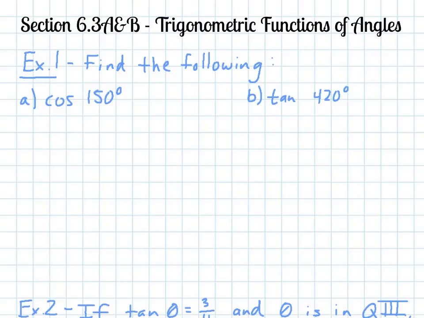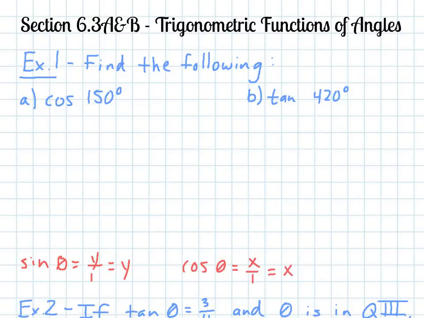Now, one thing you need to remember is that when we're looking for stuff, remember sine of any angle from the unit circle, because your unit circle is radius of 1, is just going to be y. Cosine of your angle is just going to be x, because your radius is 1.